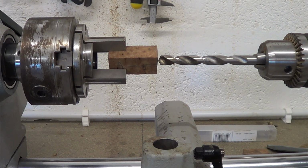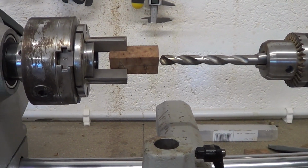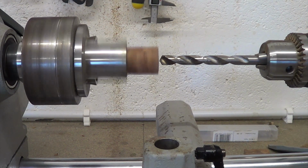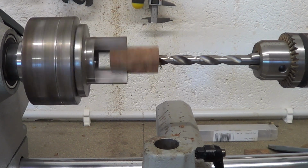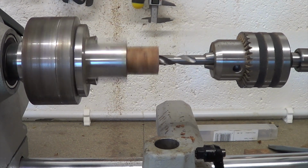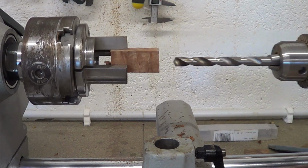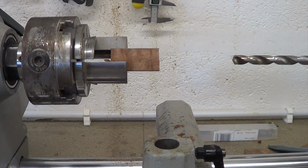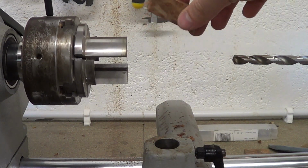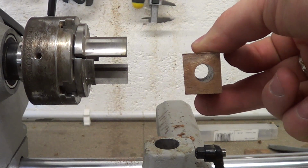So I have in my drill chuck in the tailstock an 11mm drill bit, and we'll go ahead and bore the hole down in part A. Okay, that's us through the first one. Pull the drill bit out of the way. Take part A out, and you can see the hole nicely down there.